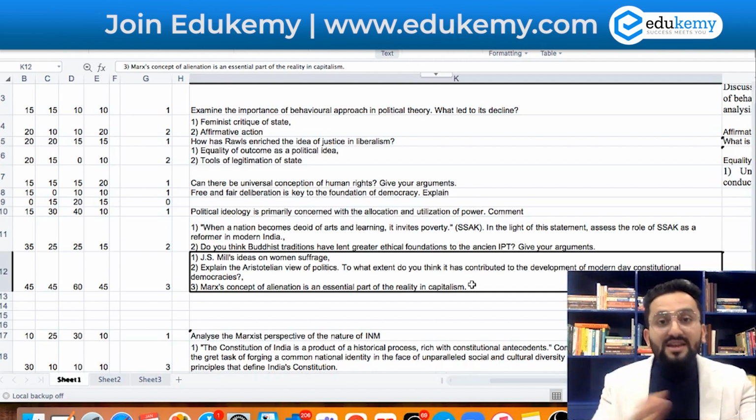Otherwise, keep in mind, this is not a graduate, postgraduate or board exam where you have read Marx's ideas of alienation and you start writing that these are the levels of alienation and expect to get good marks. No, that is not the demand, right? We have to understand the context of the demand and then we need to weave our answer, right?